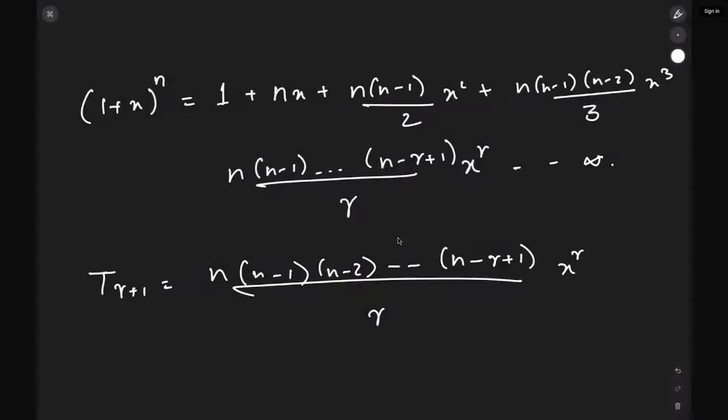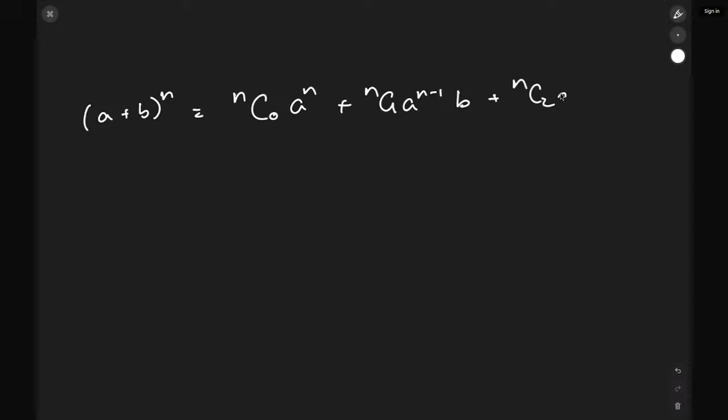Alright, (a + b) raised to the power of n can be written as nC0 a raised to the power of n plus nC1 a raised to the power of n - 1 times b plus nC2 a raised to the power of n - 2 into b squared, and so on. And nCr, if I want to write, it will be a to the power n - r, b raised to the power of r. Alright. Now for n equal to 1 and n equal to 2, if you change the n, then we'll be changing of the different things.